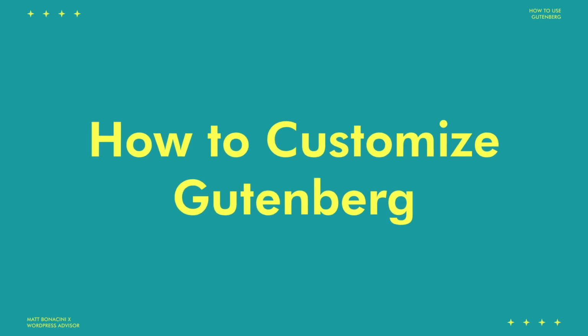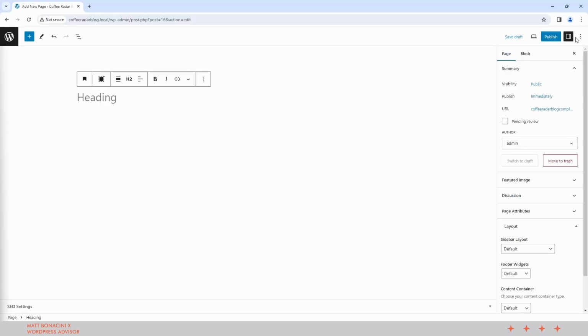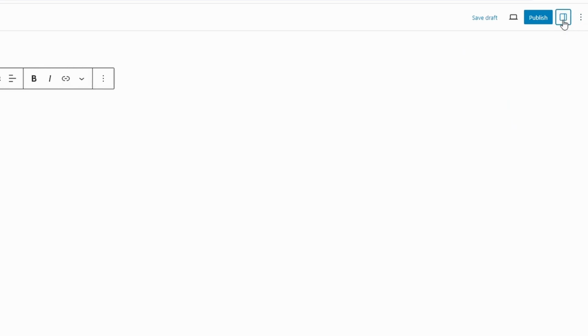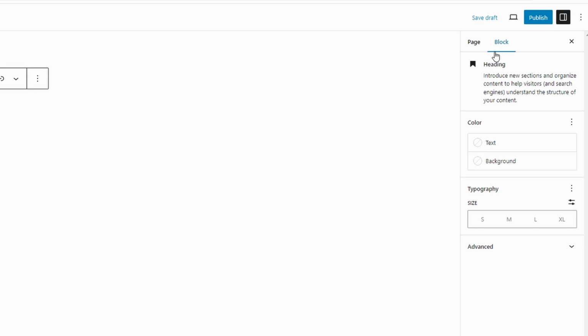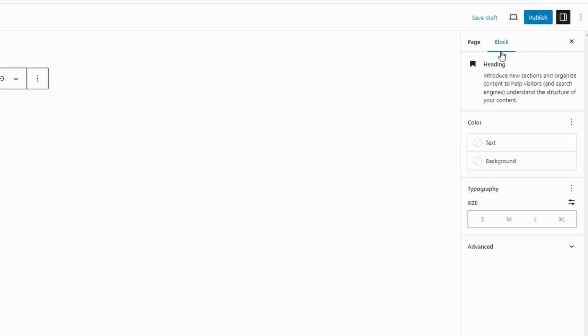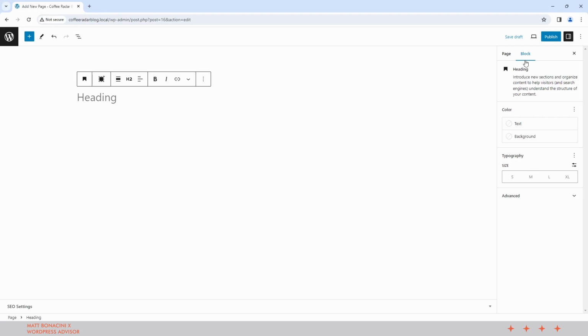On the block editor, we have options to customize the editor itself in this menu. Feel free to try this out, but the only one I'm often using is Manage Patterns, which is to edit and remove your own block patterns. We'll come back to them later. With this icon, very important, we can open or close post or block settings. We have settings for this specific page and some for the selected block. But also keep in mind that each block has some options right here, over the content.